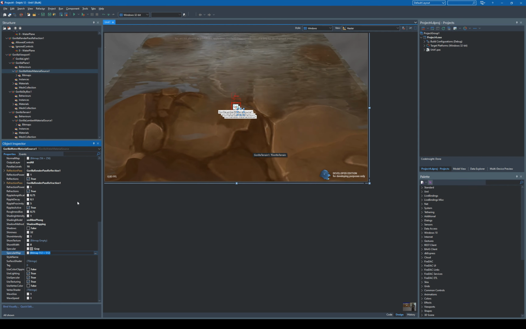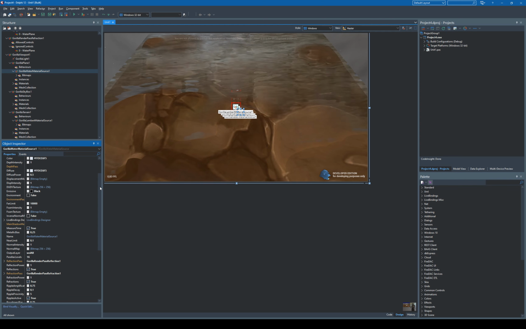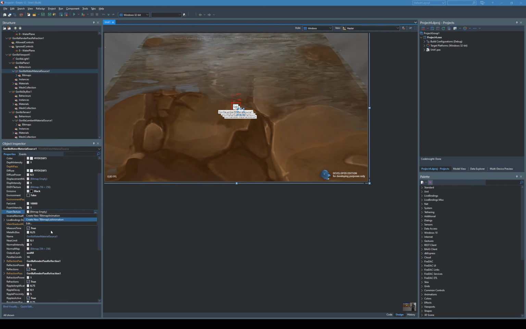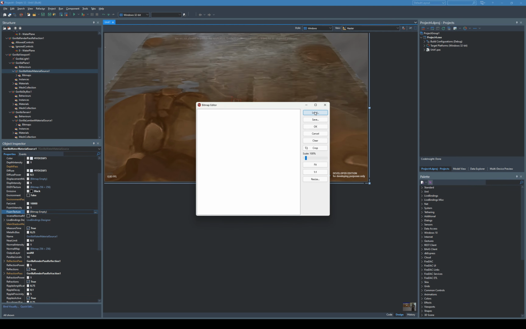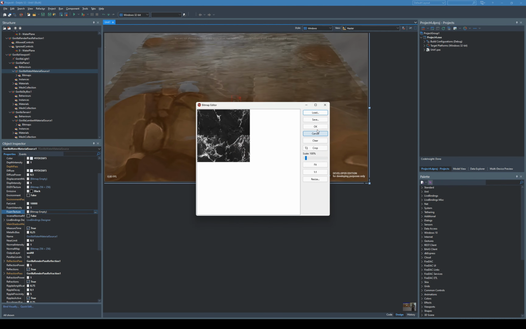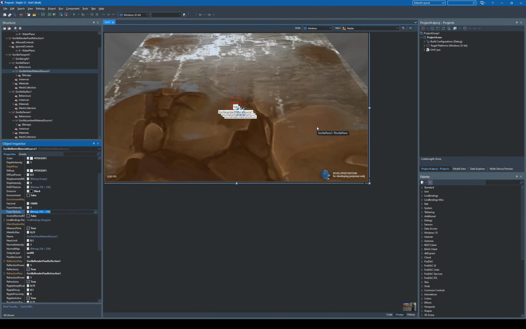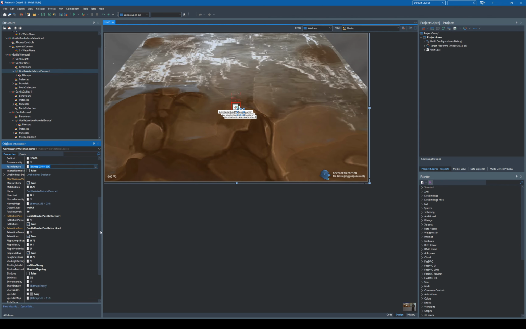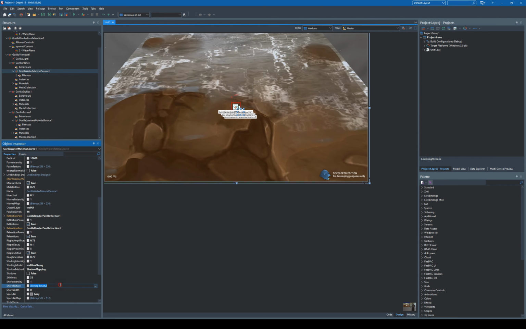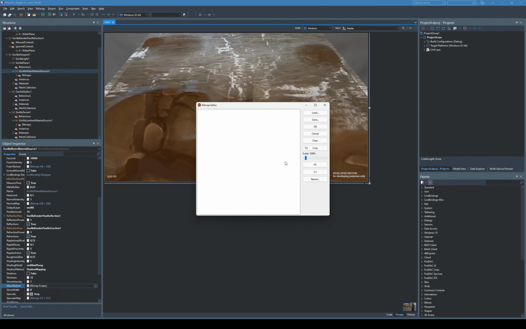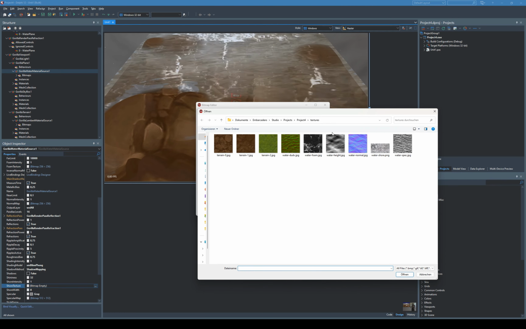Gorilla 3D also offers two optional textures for generating general water foam and foam at the shore. Let's first add a nice foam texture. While the foam texture is depicted on the entire surface, the shore texture is only rendered in flat areas.